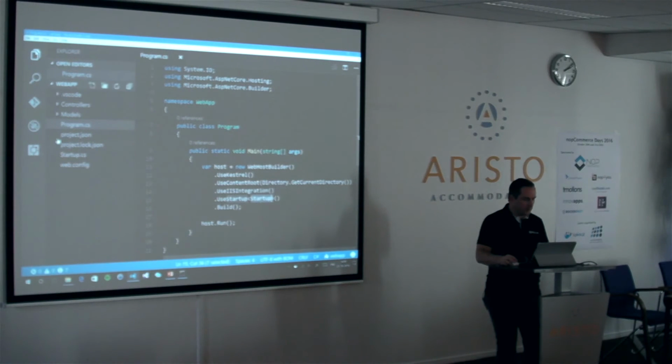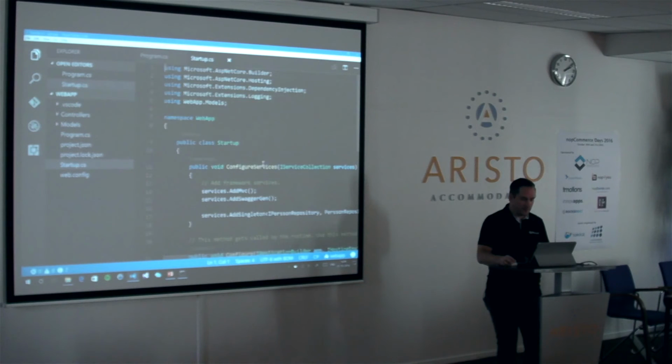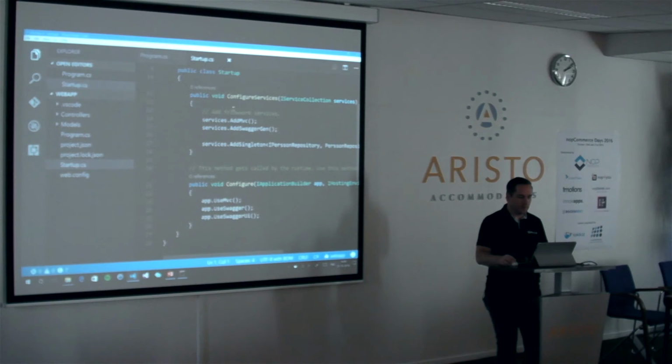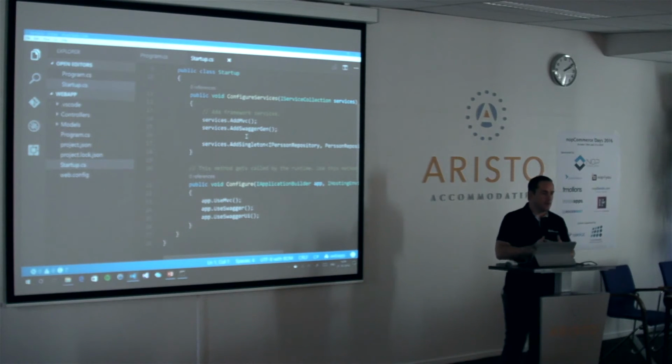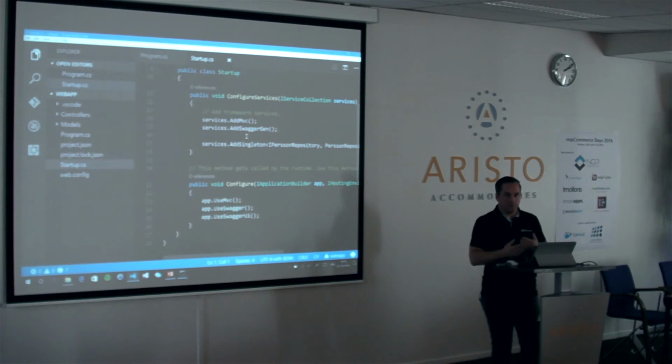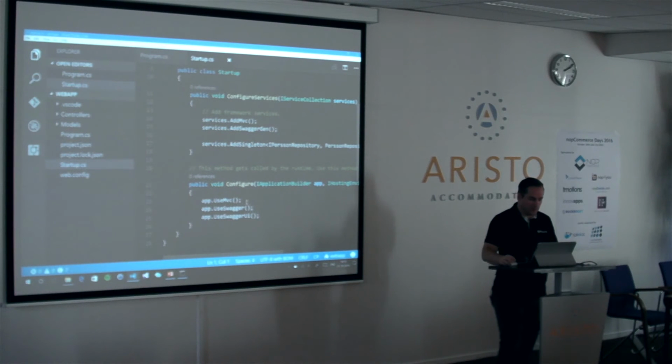So we go to the startup to see what's going on here. Basically, we have two different functions. We have our services we can add. In this case, I added MVC and I added Swagger. Swagger you need if you're building web APIs. Swagger is, I think, the default for web APIs to describe them. I'm going to show you what Swagger is. So we added middleware, and then after that we come to configure for maybe some additional steps. In this case, we don't need to do this.